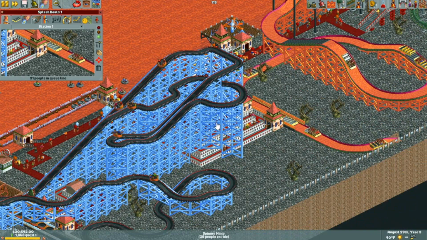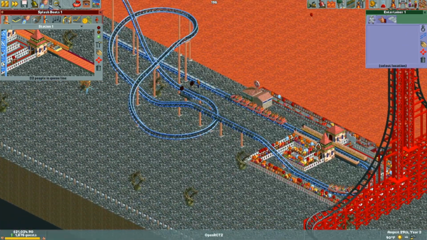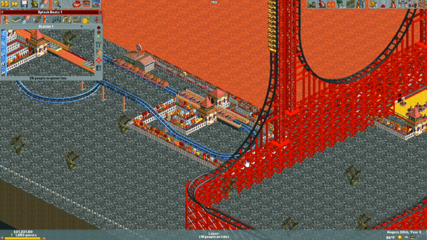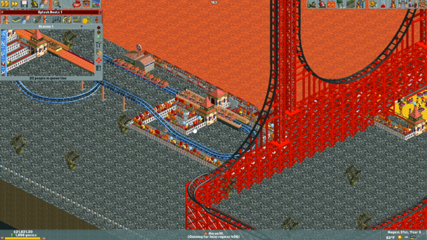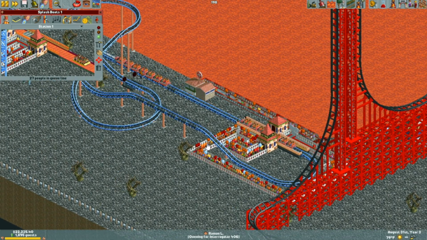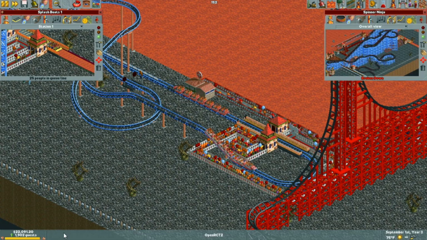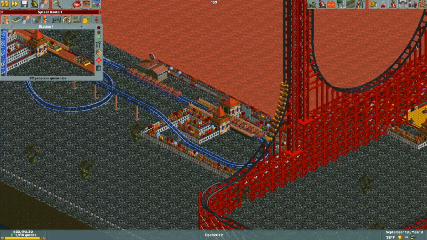Probably in some stupid location like here or... Oh yeah, there he is. He's in there for some reason. Go this way. Wee. Entertainer. Staging track. Spinning Ninja broke down. No, and now there's rain too. Everything's going wrong now. No, not really though.